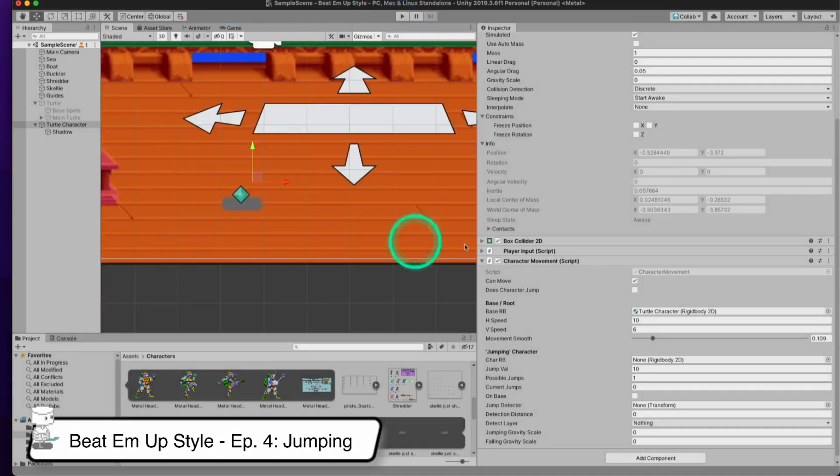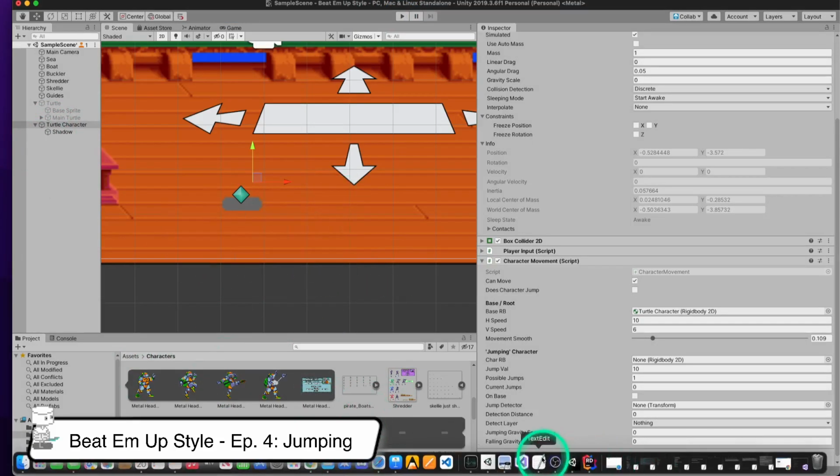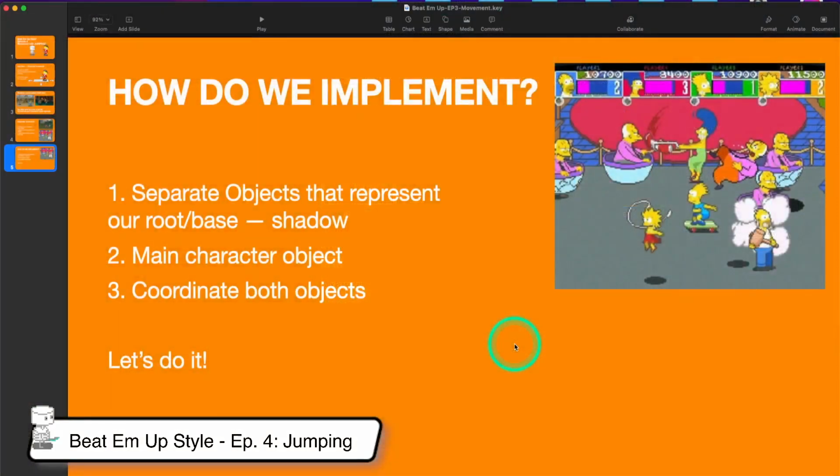Now what we want to do is add this separate character. So just to remind you what we were doing previously, we are going to separate our objects. So we established our shadow, and that's moving around great now. And now we want to have, let's say, that if we had Maggie, then we would have Maggie moving around. Not Maggie, Lisa.